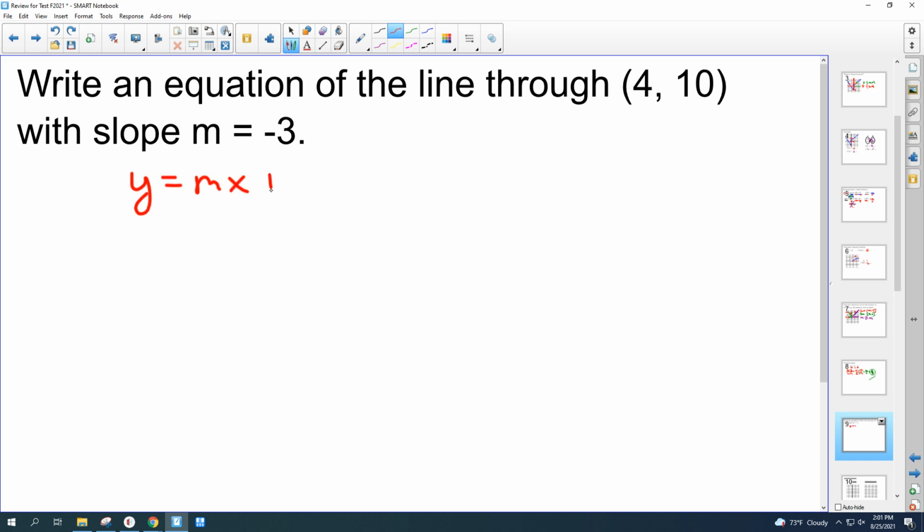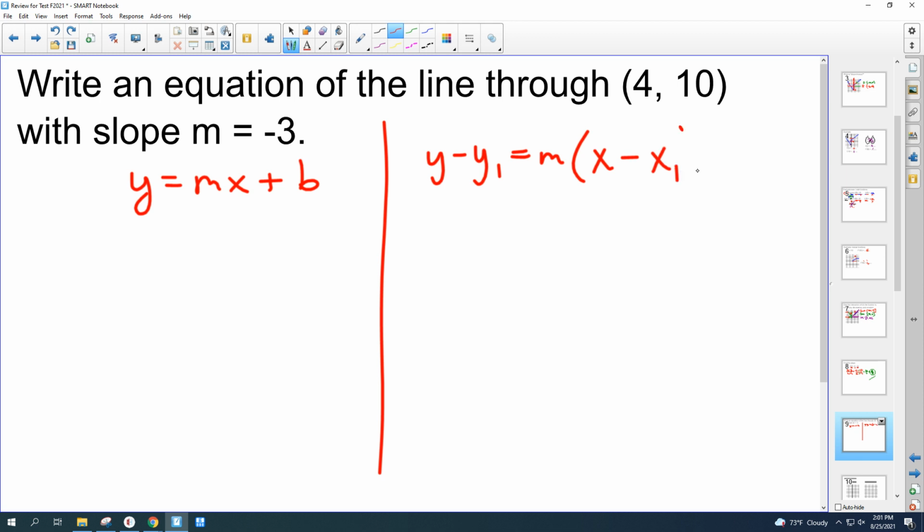Some people prefer to start with mx plus b. Others prefer to start with point slope form, which is y minus y1 equals m times x minus x1. I kind of prefer the second way, just in case you've got fractions. I think it's easier to deal with the fractions, but whatever. When I'm looking at this, I've got an x number and a y number, and I've got an m number. So I plug those in. My formula goes like this: y minus my y number equals my m number times x minus my x number.